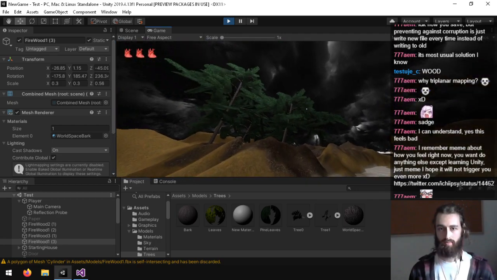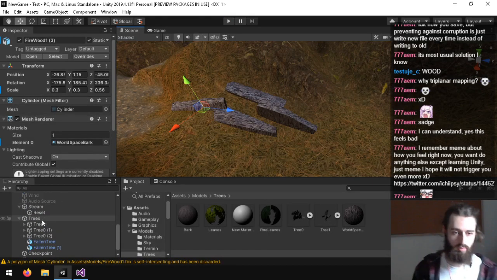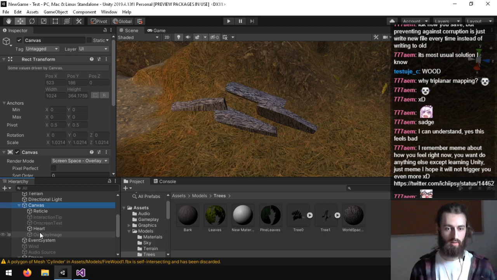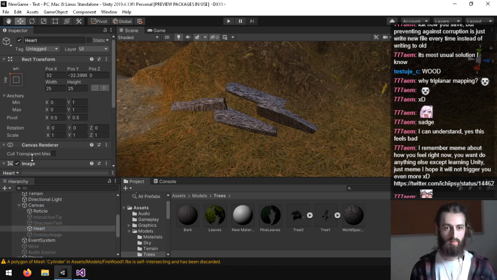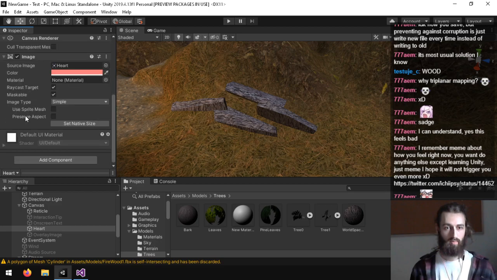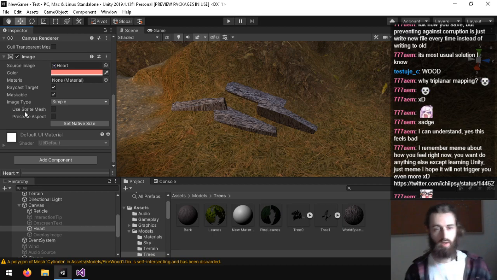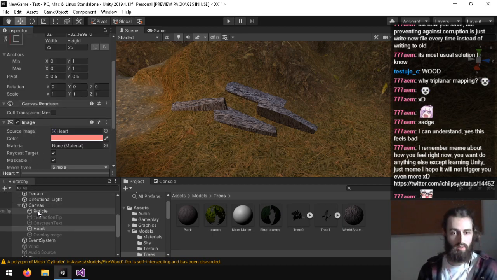All right. I just realized the overlay is only covering specific hearts. Is there like a Z or sorting? Raycast, image type, preserve aspect.